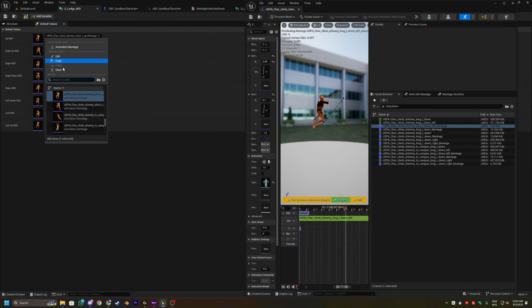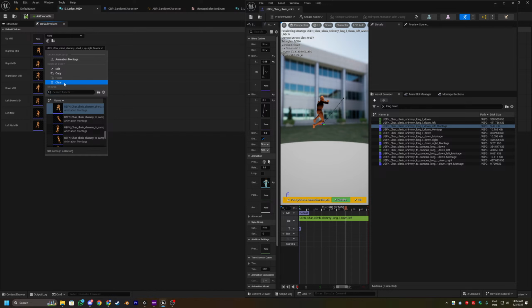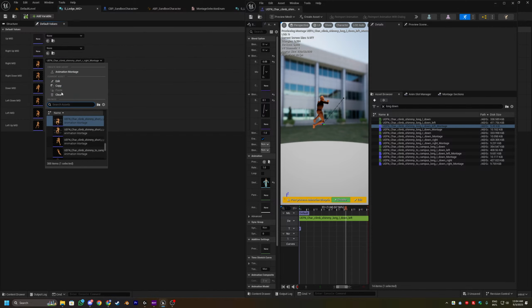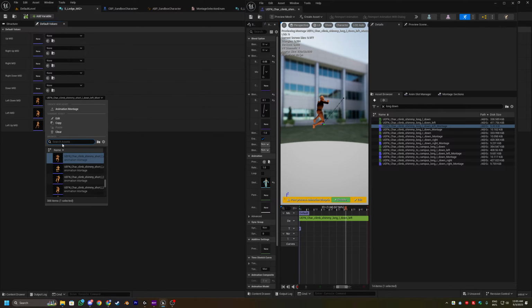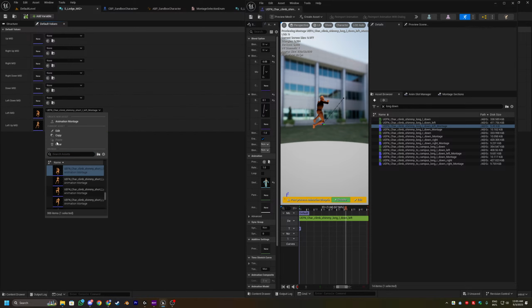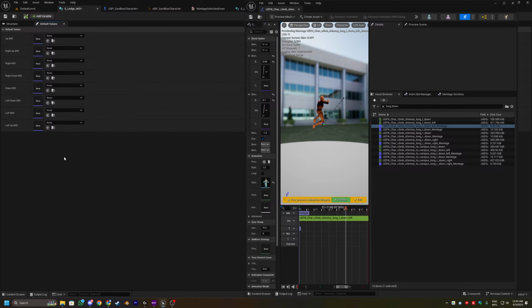All right, so what we're going to do to not confuse, we're just going to clear everything out in the LedgeMid structure. And then we're going to search for the long distances.